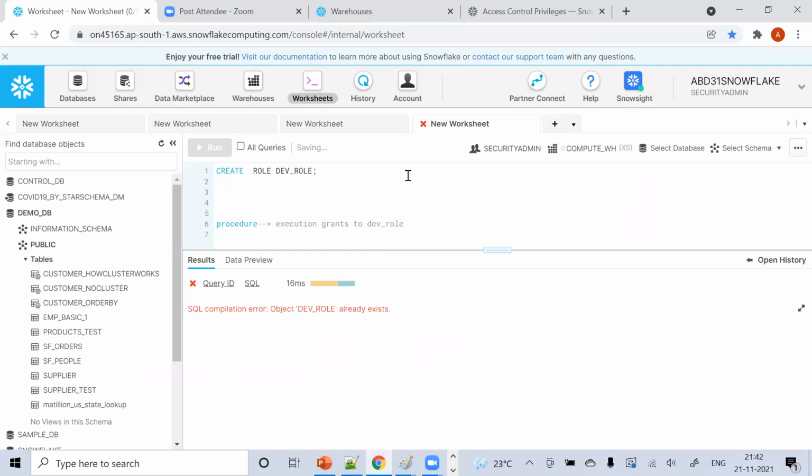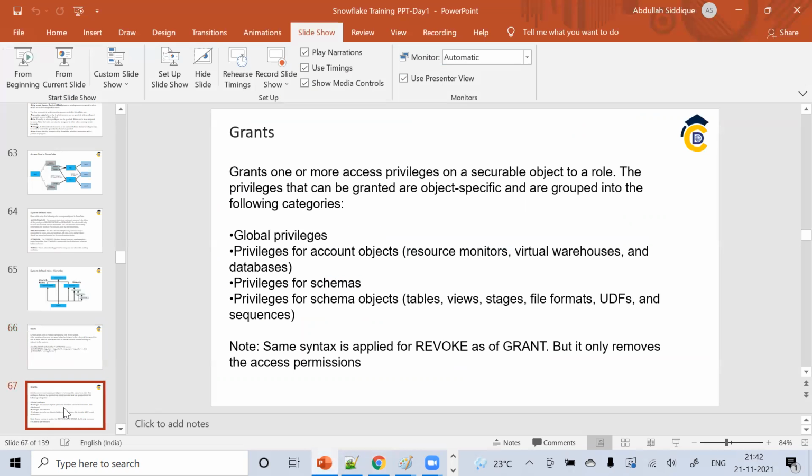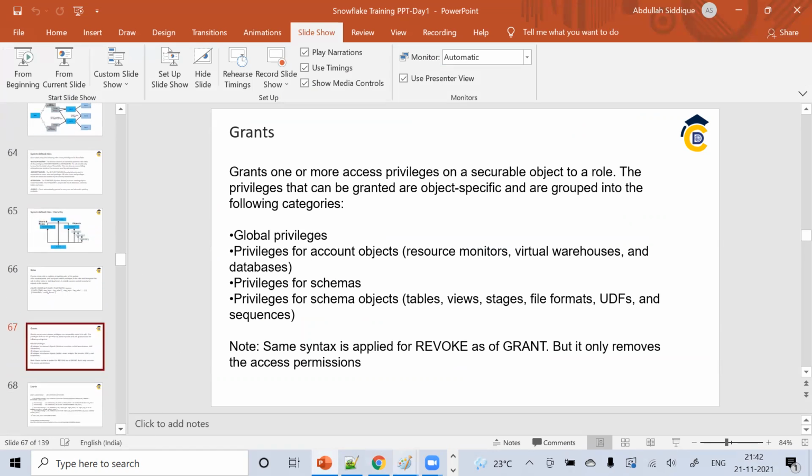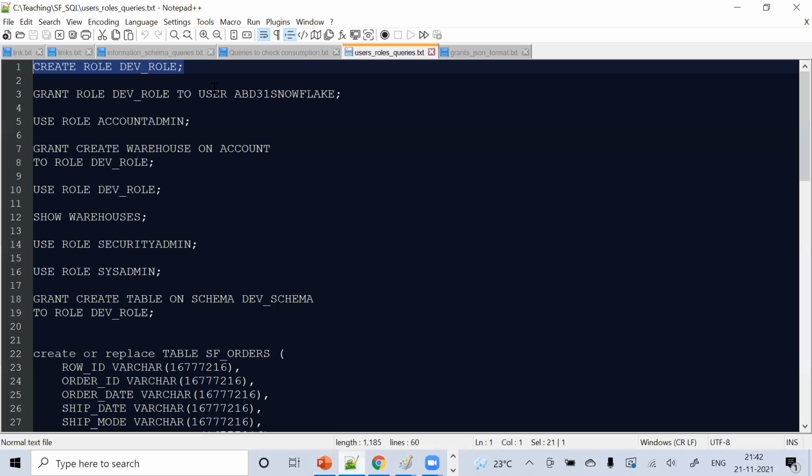Again, I will do it from security admin only. So what is the syntax for that? Grant. Let me see the syntax, guys, or I might have it here also.